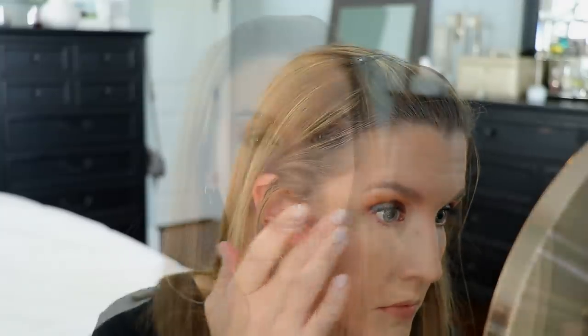Because we applied a thin layer and still achieved nice coverage, we can now assess things and decide if we need more. If you feel like you need another full thin layer, go ahead — it will look so much better because you're applying two thin layers rather than one thick one. To keep it even more natural, you can layer with small amounts of foundation exactly where you need it. Now it's time to conceal under the eyes and spot-conceal if necessary. I like to use my fingers for the under-eye area — it warms the product up and just looks really natural. Today I'd say I got medium-full coverage using only one thin layer of Estee Lauder Double Wear, and I have on my concealer.